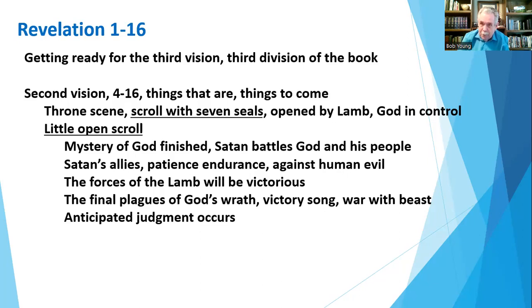The last judgment of God upon Rome, upon the two beasts, the assembling of the forces to combat God, no delay between the sixth and the seventh of the plagues of the bowls of God's wrath, and the statement, "It is finished," the story of Rome's overthrow being told in 5 short verses at the end of the chapter. But that's getting us ready for the third vision, which will give more details about the overthrow of Rome.